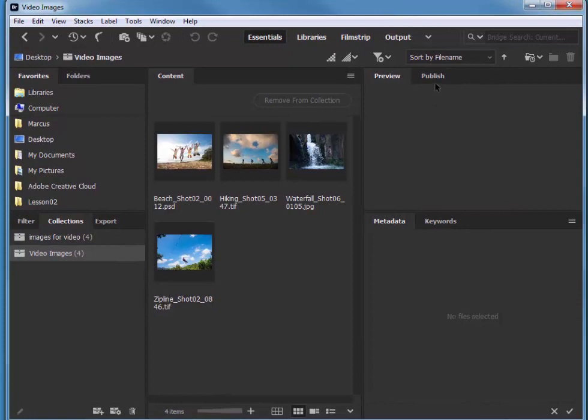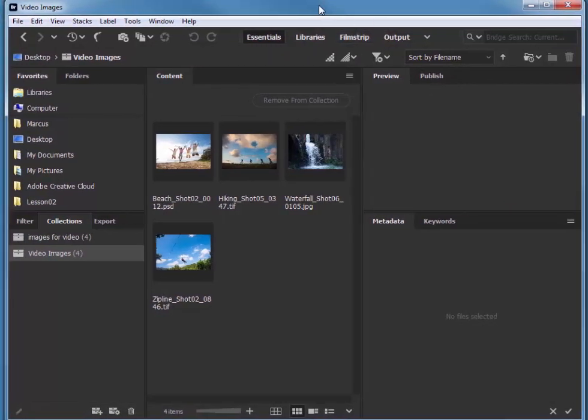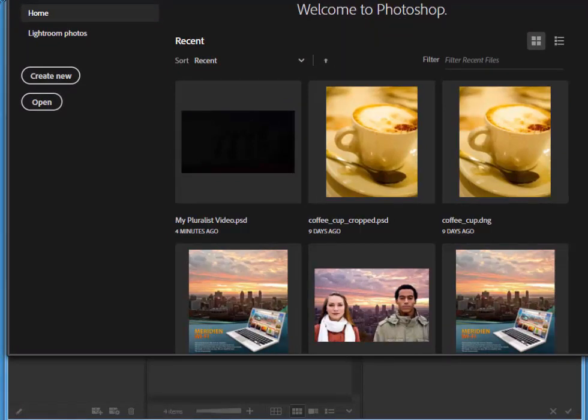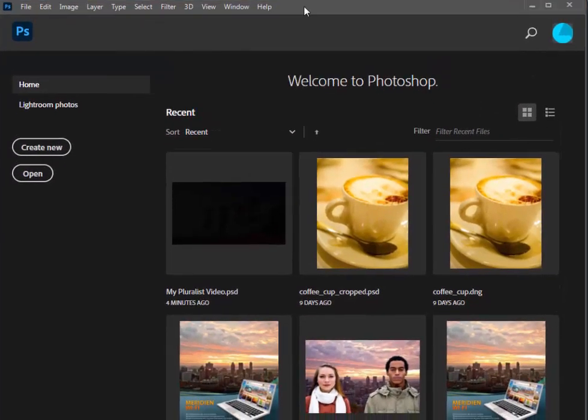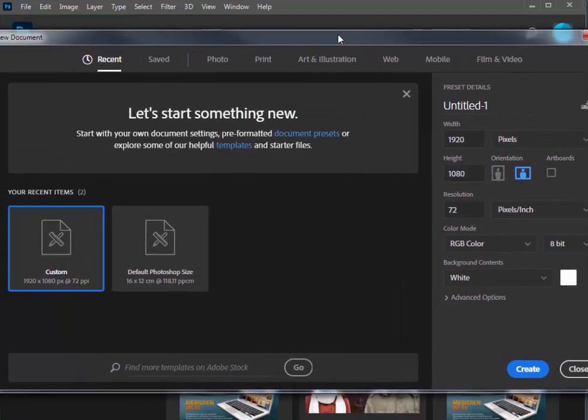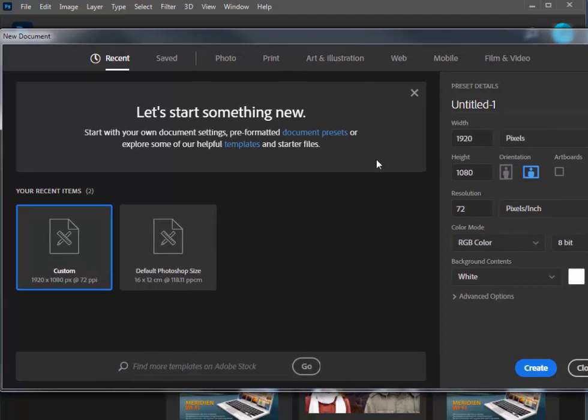So now I'm going to open up Photoshop, and we'll take a look at how we can create videos with Photoshop. So I'm going to open up Photoshop here. Again, I'm just going to resize my video here. Just good enough. I'm going to choose Create New. And we get some options here.